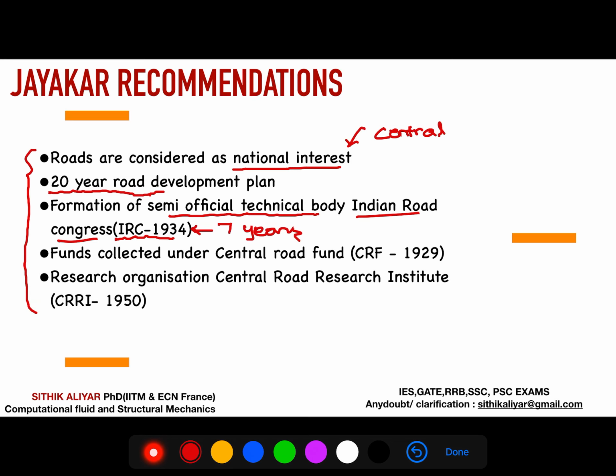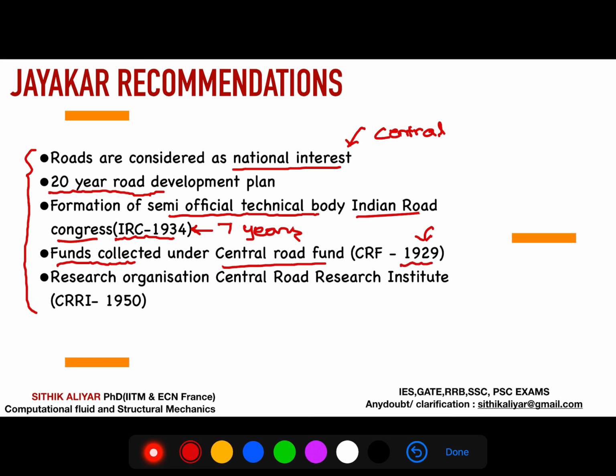And then, to conduct everything related to road separately, we cannot go to the government every time, so we need separate funding. That was another suggestion. So they started collecting funds under the Central Road Fund. After 2 years of the JAYAKAR committee decision, they started collecting funds from license fees, road taxes, whatever you are paying, and also from petrol and diesel. For every liter of petrol and diesel, IRC will get 1 rupee nowadays. I think since 1998 they take 1 rupee per liter. If you pay 70 rupees to get 1 liter of petrol, 1 rupee will be going to the IRC.